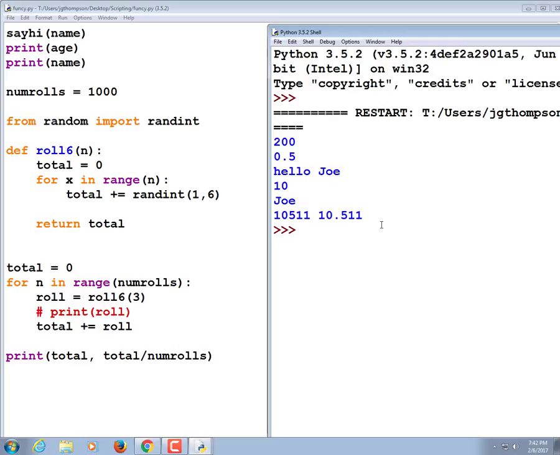The average of one die, you have these values, 1, 2, 3, 4, 5, 6. So if you rolled one die over and over and over, added them all up, and then divided by the number of rolls, the average should be somewhere between these two, so it should be 3.5. So since we're rolling 3 dice, it's 3 times 3.5, which is about 10.5. The larger we make this number, the closer to exactly 3.5 it should be.